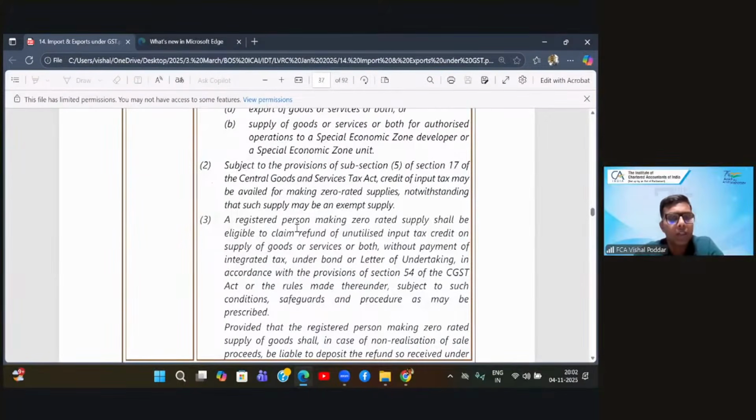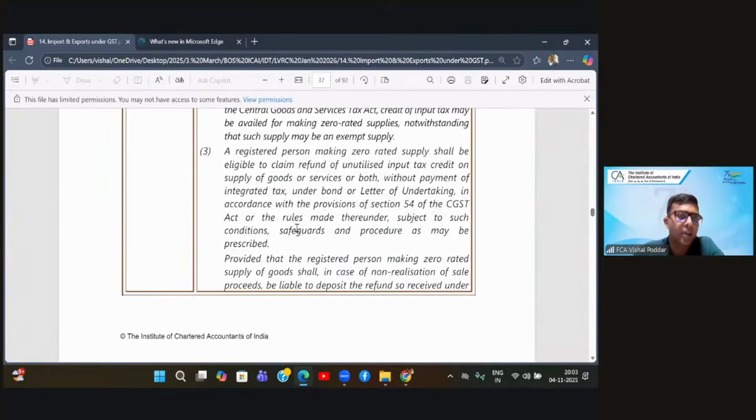Now, this is an important point. Generally, where your outward supply is exempt, firstly, you're not allowed ITC. Secondly, for common ITC, you have to do proportionate reversal. However, where your outward supply is exempt but it is zero rated, what does it mean? Let us say there are some exempt goods. Zero rated means nil rated, sorry, where the rate given in the rate schedule is zero, that is nil rated, which falls in exempt supply. When these goods are sold outside India, that is exported, or these goods are sold to SEZ for their authorized operations, we will call that exempt supply also as zero rated. And once that supply is a zero rated supply, it will no more be referred to as exempt. In other words, you will be eligible to take ITC.